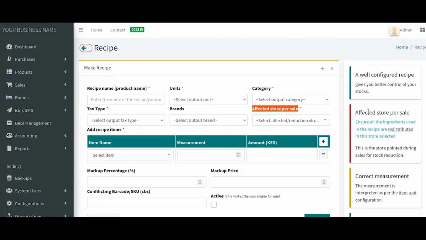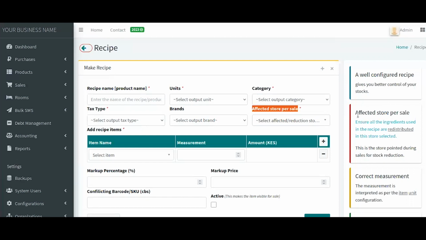What happens is that you define, while making a recipe, which particular stock store or storage store needs to be affected upon sale of this particular product. So if we say this is going to affect the main store when we sell this recipe item, then upon the sale of that item, the quantities of the ingredients in the main store will be auto reduced by those small portions that we define while making a recipe.